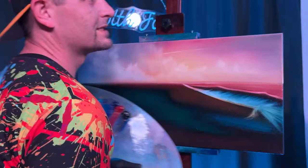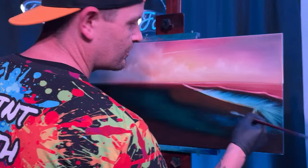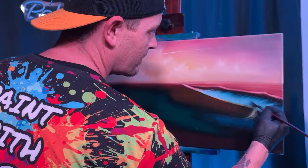So, get our white paint, come around. Where are we at? Our pivot point. It's exactly what we were talking about, right? Taking all these little strokes. You can't just go straight across because it takes away your little stroke action, right? Our brush tells the story of what our water is doing.